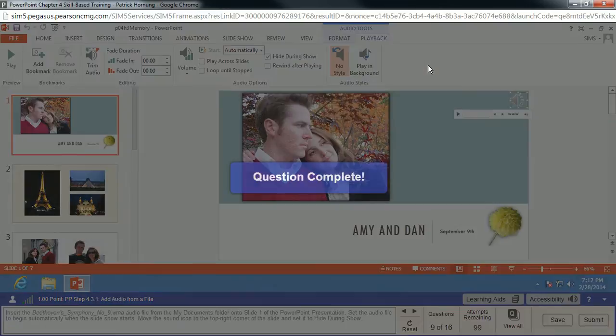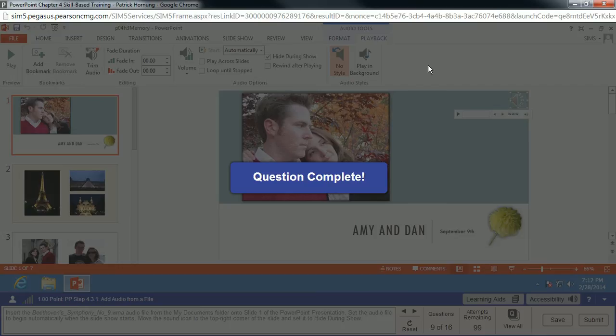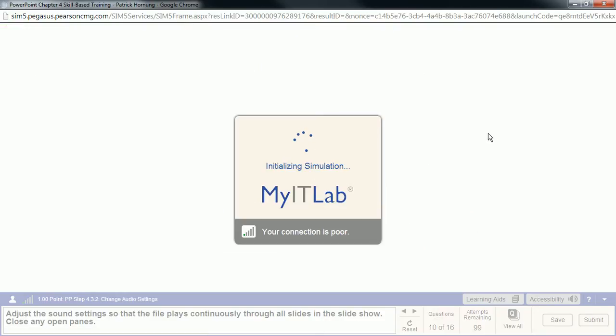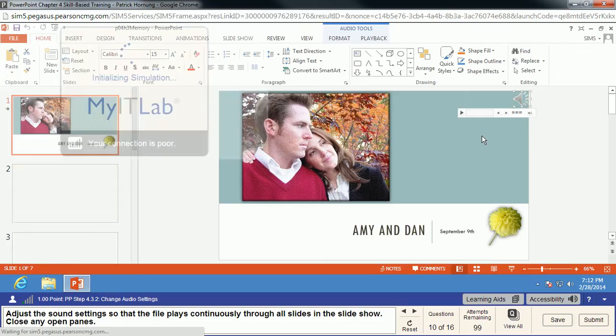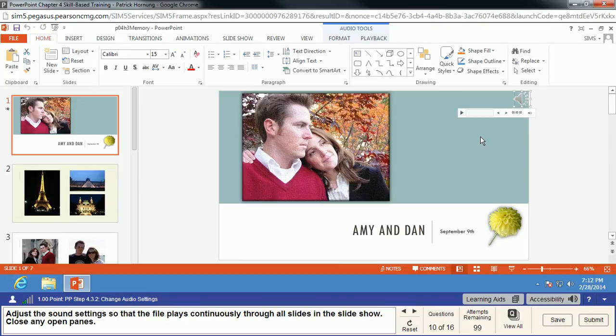That way, as we're playing this slideshow of Amy and Dan, that picture of a speaker doesn't show up. It actually will disappear, so the sound is completely in the background. You might think, why do we even need this thing? Well, the idea is that we need something to click on so that we can manipulate the sound later on. So it still gives us the ability to select audio and get these extra audio options. So it's good that it's there, but in most cases, in most presentations, you're just going to push it out of the way.